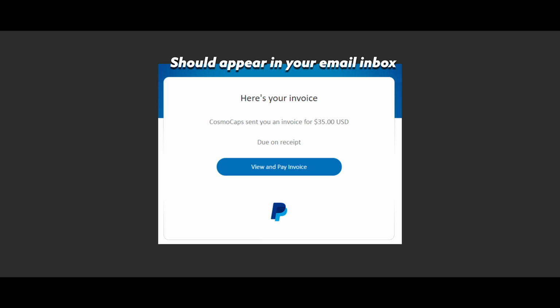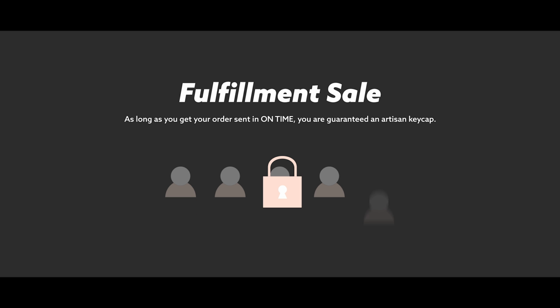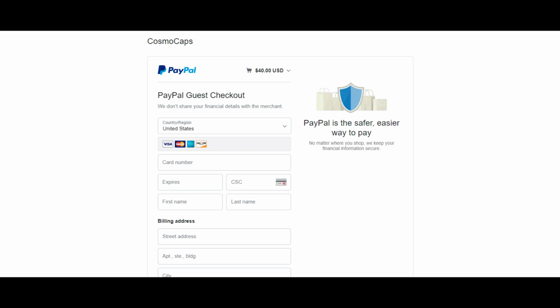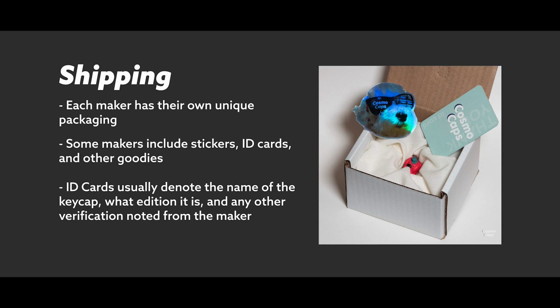After you've filled out the sale form, you usually have to wait to see if you get a PayPal invoice sent to you. For raffle sales, this means waiting for the maker to select the raffle winners. For fulfillment and first come first served sales, as long as you entered the form in time, you'll get the invoice sent to you. Once you receive the invoice, PayPal will have you input your payment method and shipping address, just like any e-commerce transaction. After you've paid the invoice, the maker will pack and ship it to you, and usually send you a tracking number as well. From there, all you gotta do is wait for it to show up at your door.